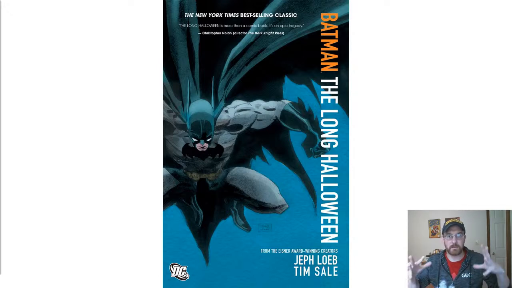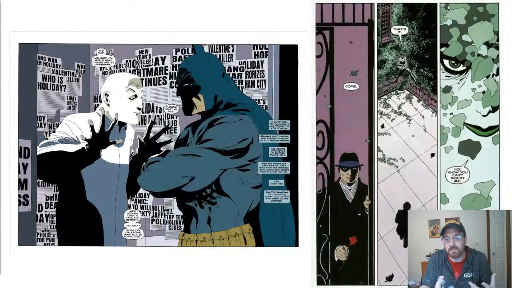Likewise, Wayne Manor seems to undulate in size, where the same hall is very big in some shots and very small in others. And people are like, that's not logical or realistic. Well, what they miss is that Sale is not an artist who illustrates scenes literally and leans on logical consistency.